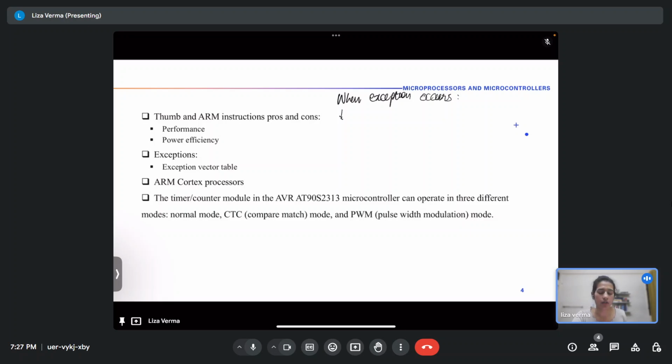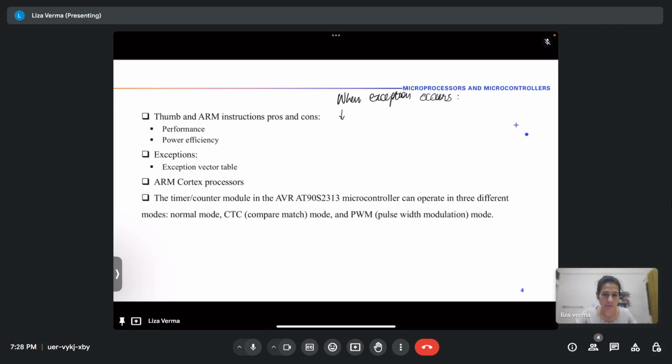What used to happen when interrupts occurred? Either your processor is free or it's not free. Let's just assume that the processor is free to invoke the ISR. So what will happen first?